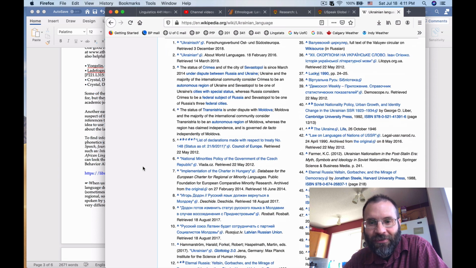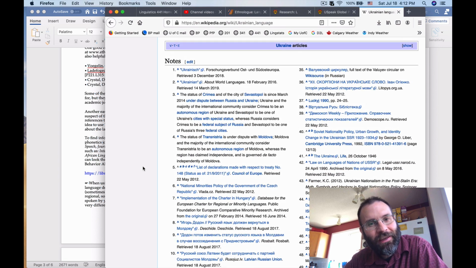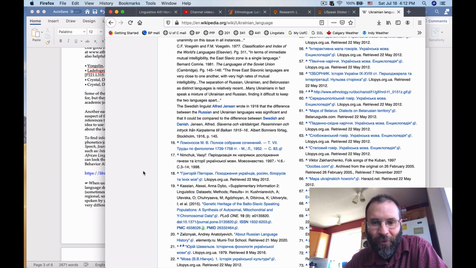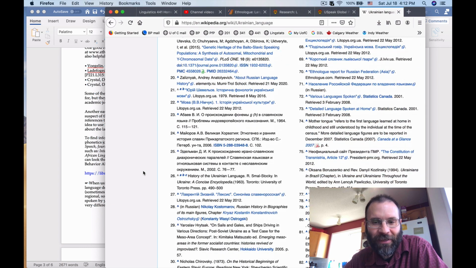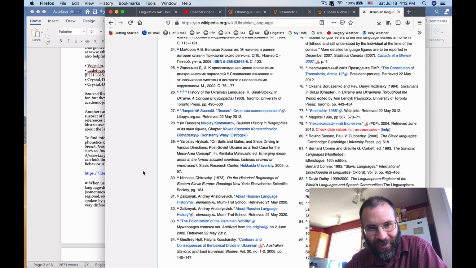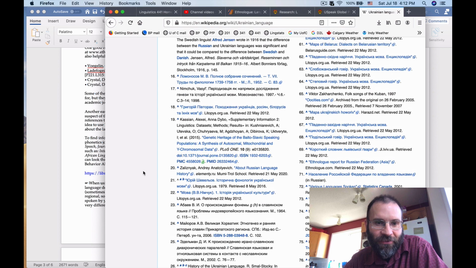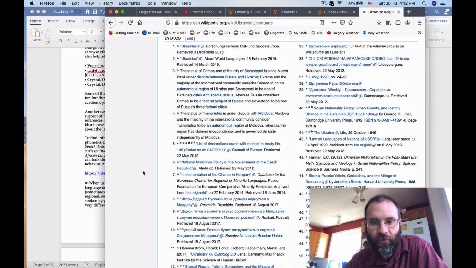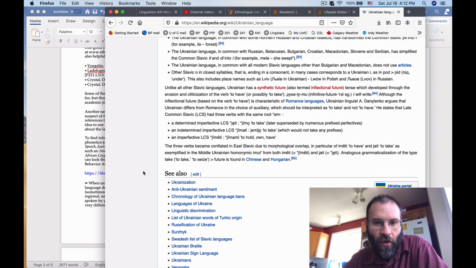But one thing it does give you is not Wikipedia stuff. It gives you lots of references at the bottom of every Wikipedia page. It will let you know where it's getting its authoritative information from, supposedly. So you can follow these links, and they can lead you to more linguistic-y analyses of the language, which may be more useful to you.